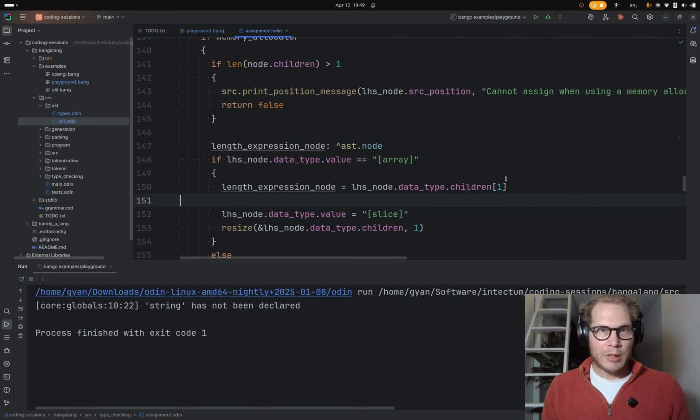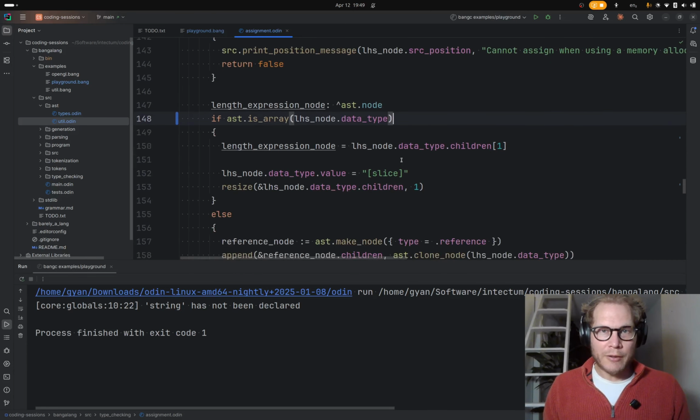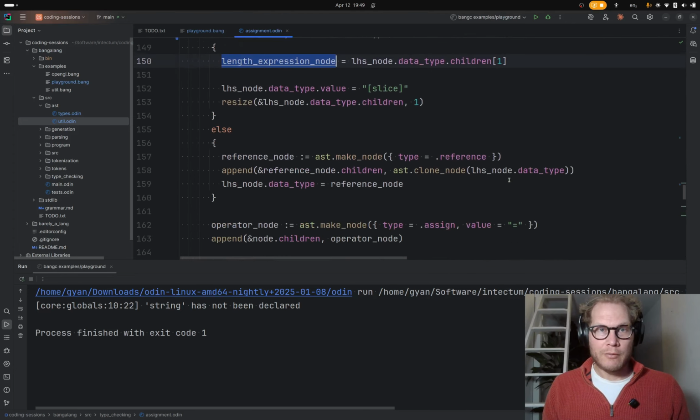So I think we need to say isArray to confirm that it is an array type. And to convert it to a slice, we need to wrap the expression. This is the expression here, which we keep for later, looks like.